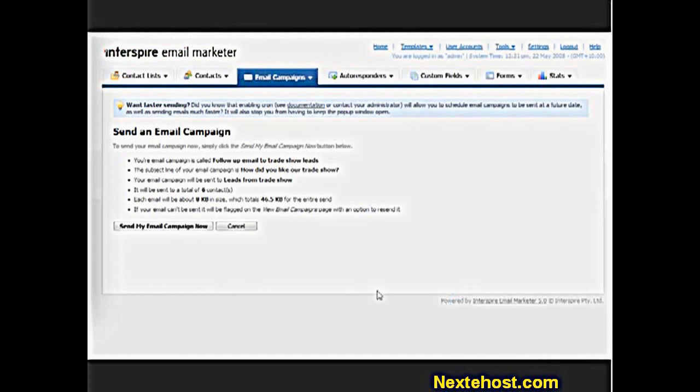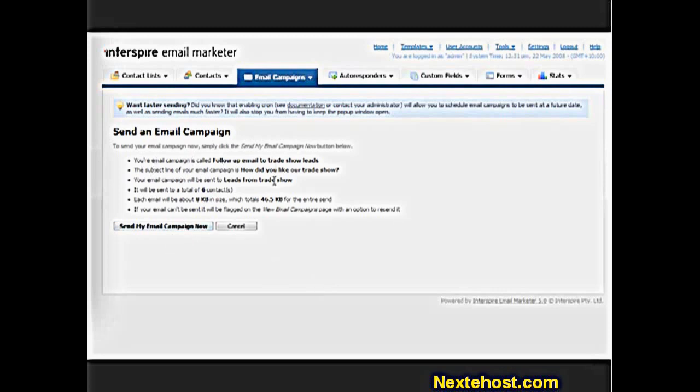Now, I haven't actually set up scheduled sending in this demo yet. We'll do that next. So this sending method will use a simple pop-up window, which you'd only really use if you only had a few hundred contacts on your list. Any more than that, and you'd set up the scheduled sending to send via cron, which we'll look at in a second.